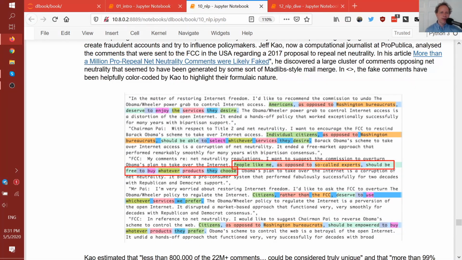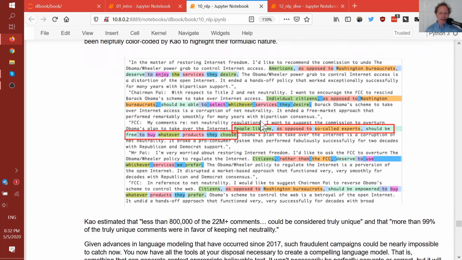The FCC asked for comments about a proposal to repeal net neutrality. And it turned out that less than 800,000 of the 22 million comments actually appeared to be unique.